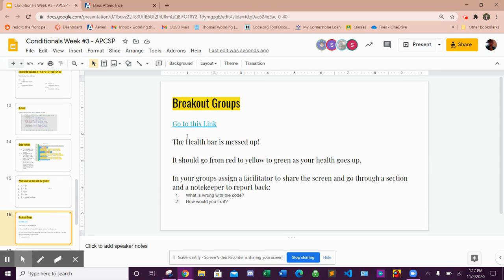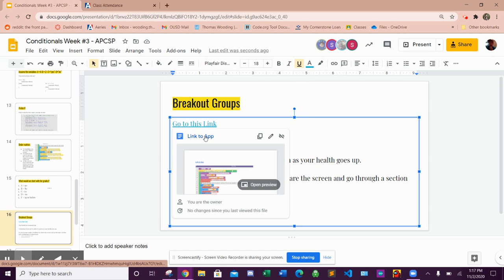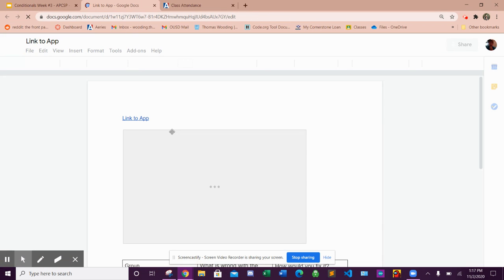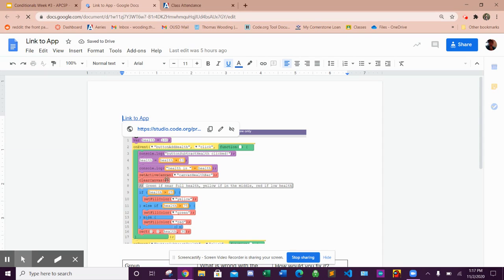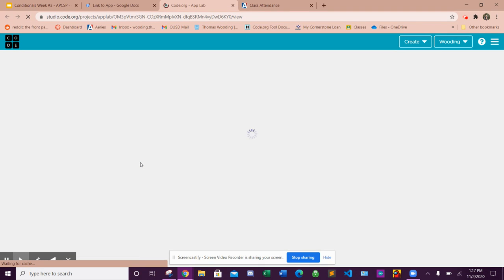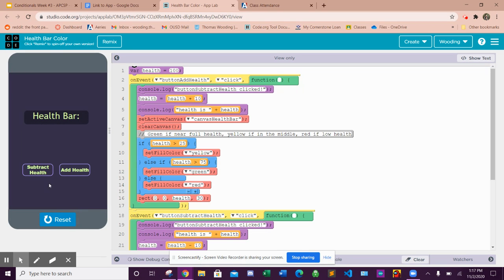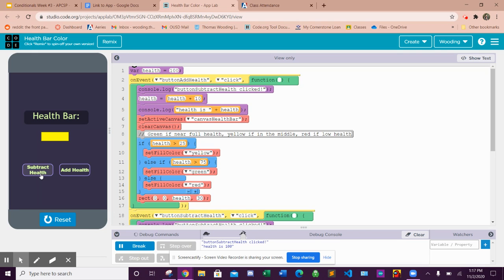So here's a great example. There is this link, and the order is messed up on this app. What I made it for is a health bar, and the problem with it is, like a health bar when we run code, it's supposed to scale. So if you have like full health to about 3/4 full health, it should be green. And then it should jump into yellow when it's in like the middle region. And once you get down low, it turns red. And so as the value changes, it should change colors.